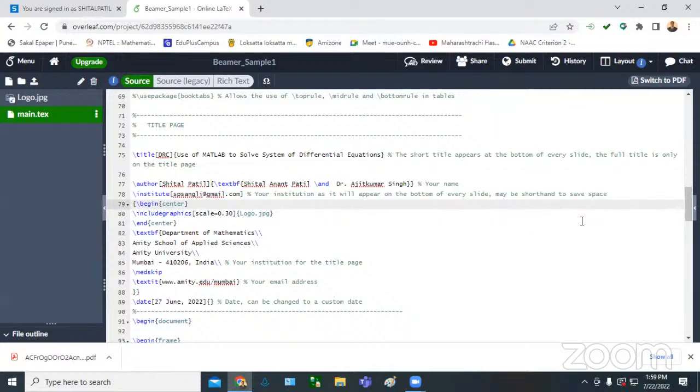Whereas in case of Beamer, the section command is not used to form different paragraphs. That is used so that the particular point will be included in the outline. I'll repeat. In case of the report class, sections and subsections are used so that numbering will be given and we'll get a different section. Some space will be given at the starting and the name of the section will be in boldface. Clear? Whereas in case of Beamer, the sections are given so that they will be included in the outline, the index of the page.